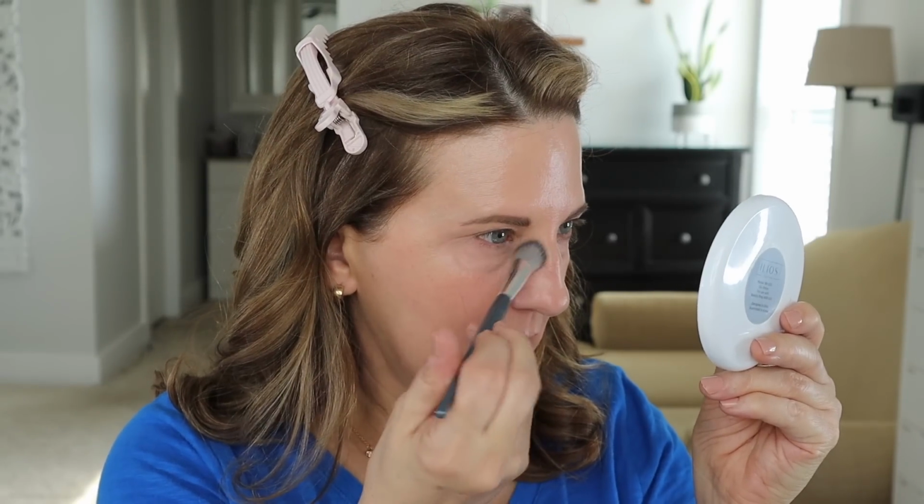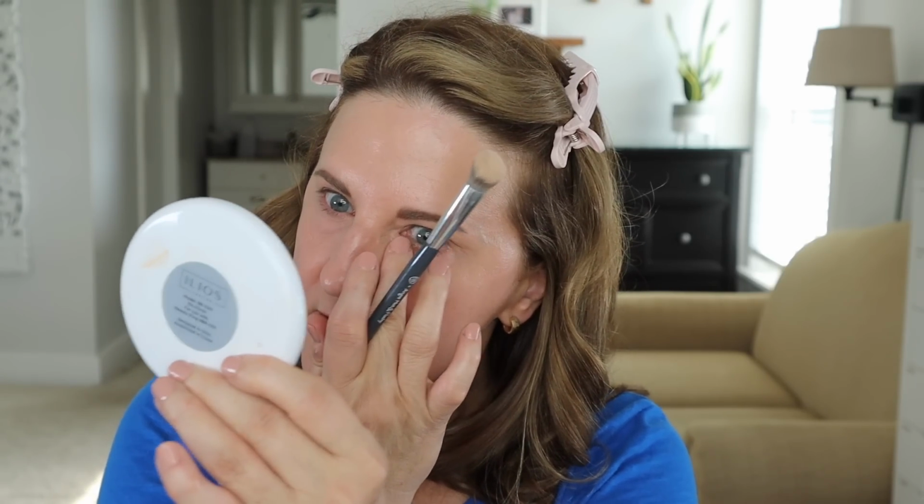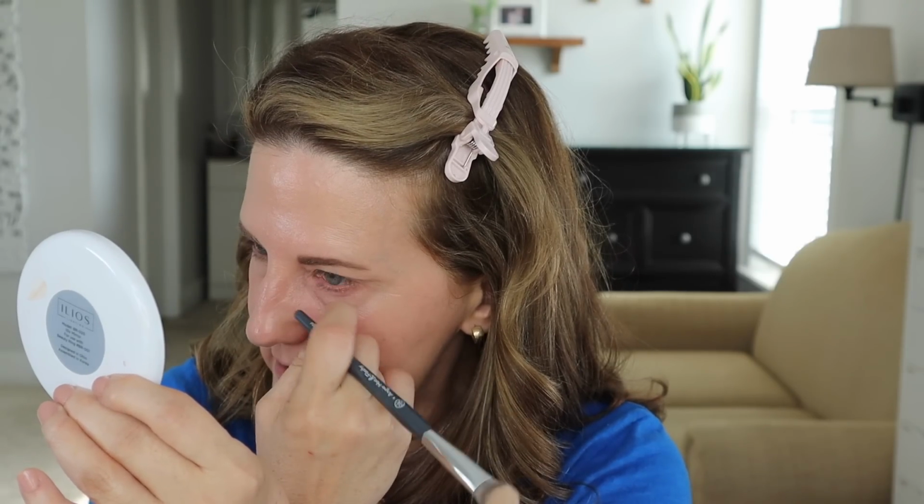And I'll use this No. 7's light. I hope that the formulation didn't change too much, because this No. 7 Lift Illuminate is amazing for under eyes. I've used it for so long. I'm like, please don't change my favorite. I don't care about the design change. I mean, it's nice for filming, but... Okay, I got goobers. Did you guys see goobers before? I apologize for my goobers. It looks good under my eyes. So I'm not impressed with the line fixer by any stretch, but so far this is okay.